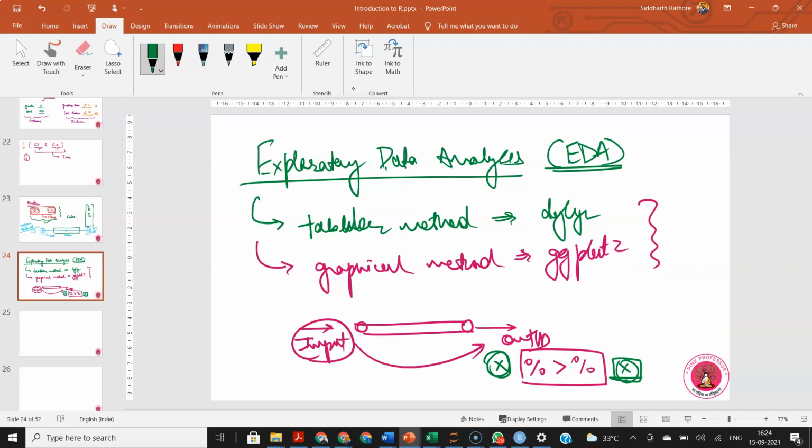We will see. This in R is called a pipe.